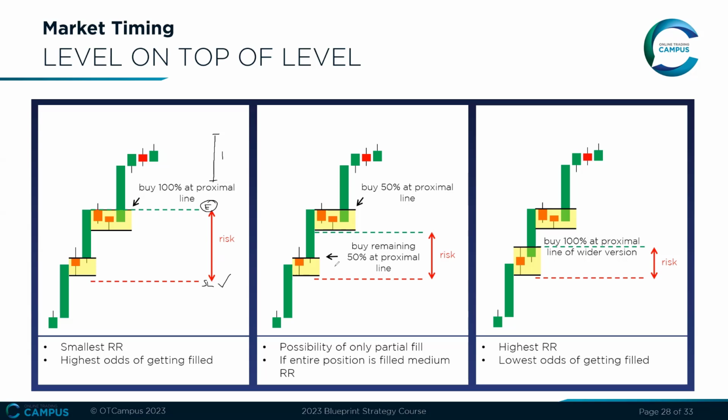If I'm just dividing this zone and I'm saying, well, I'm going to put 50% at the proximal, 50% at the distal level of the proximal. So I would have an entry here, 50%. I would have an entry here, 50% of my position size. Both those positions, I would use a stop loss down there. I would still have the ideal coverage. However, now my overall entry, the average of the entry, may be lower. So I get a better profitability, but it may also mean that my full position size may not be filled, because price may only go here. It may not even fill my second entry, and then it would go higher. In this case, I would technically have more profit, but I would even walk out with less profit than with scenario one. So therefore, this scenario for me just completely goes down the drain.